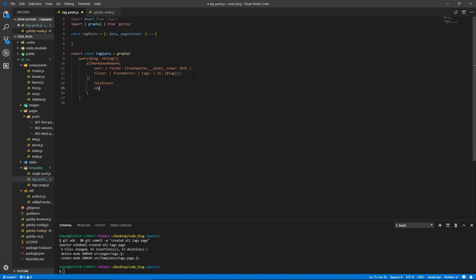So we need this totalCount. We need also edges, of course, and inside of edges we need node. And we need the ID of the node, we need frontmatter, so the usual stuff really.